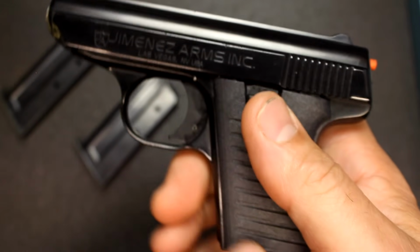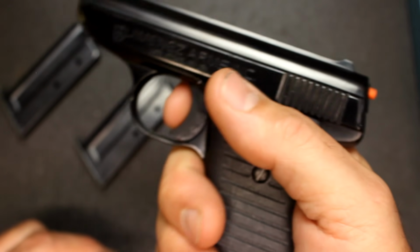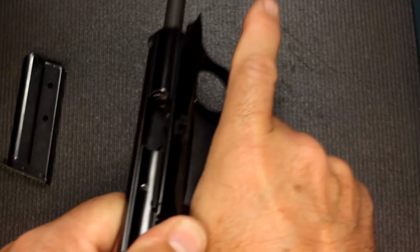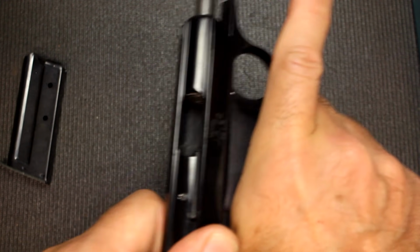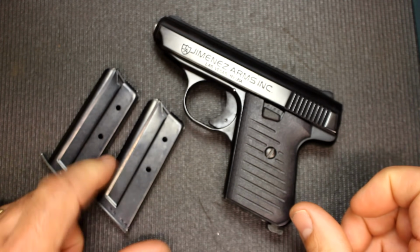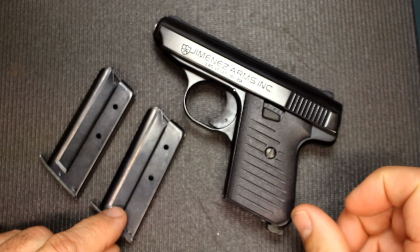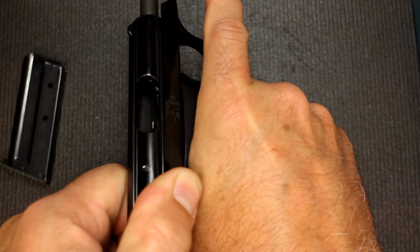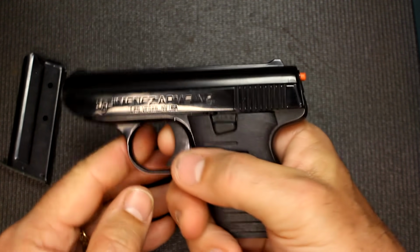There is no magazine disconnect safety. So if the magazine is out, the gun will still fire. It does not have a last round hold open. If the magazine's inserted, it will not hold open. It does come with 2 steel 6-round magazines. The magazine seems to insert really easily. Bring the pistol back, and of course, you've got it cocked.